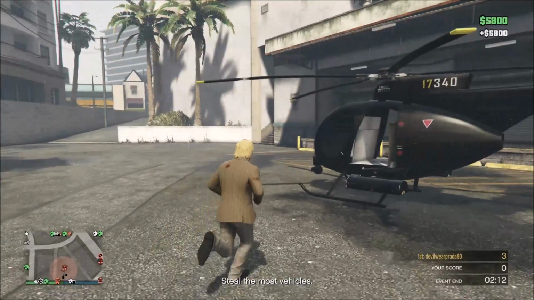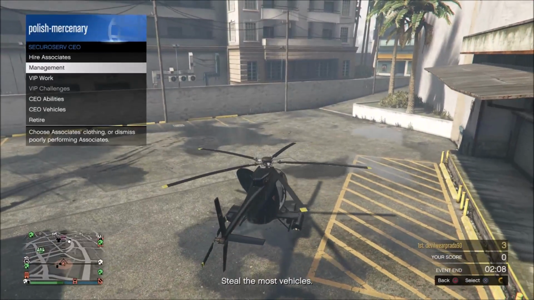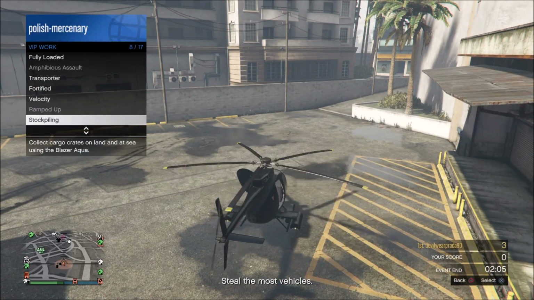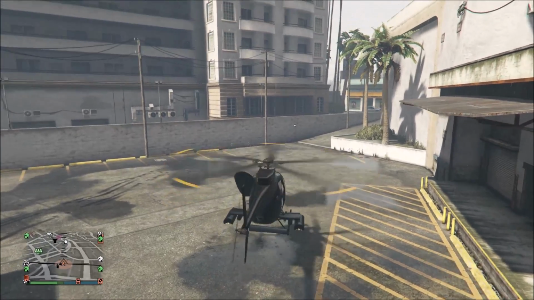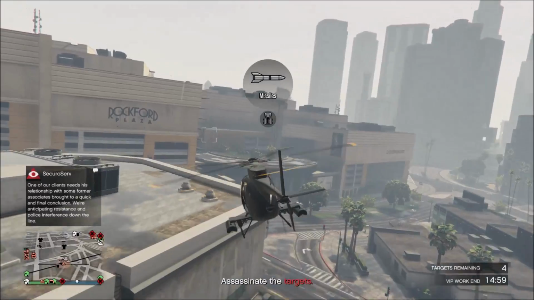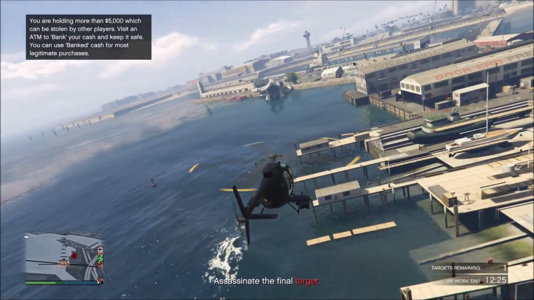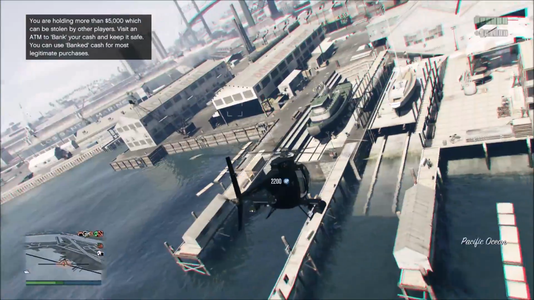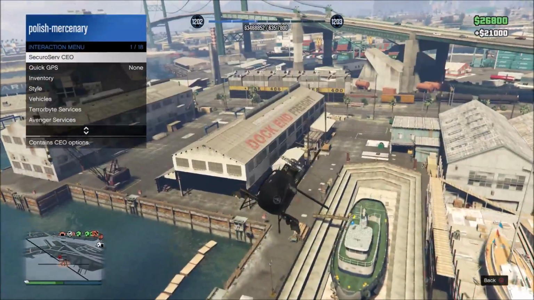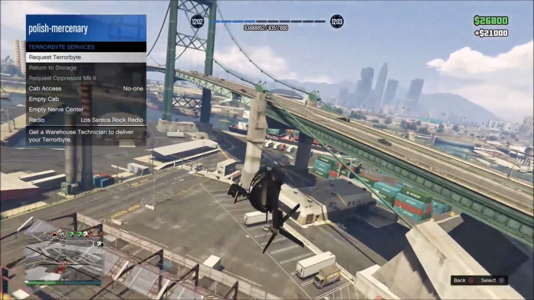Okay, now the moment that you sell that car, what you're going to want to do is spawn your buzzard, get in your buzzard, and start up Headhunter. Now, you don't need a buzzard for this guide, but if you have a buzzard, it'll help you out a lot, and it'll just make the guide a lot easier and faster. Okay, so now what we're going to do is we're going to take out all the targets. So let's take out all the targets. Okay, here we take out our last target. Let's get them. We got $21,000. We're at $26,800. This is for 3 minutes of work so far.